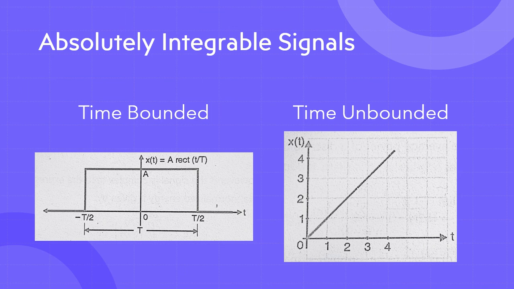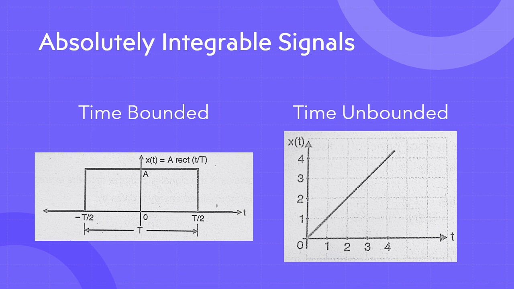So the term absolutely integrable is applicable to a function of a continuous variable. If my signal has a continuous value, then the term absolutely integrable is applicable. You know what that means: discrete time signals will not be part of that. Now as we have already ruled out the possibility of a discrete time signal being absolutely integrable, let's consider a continuous time signal.